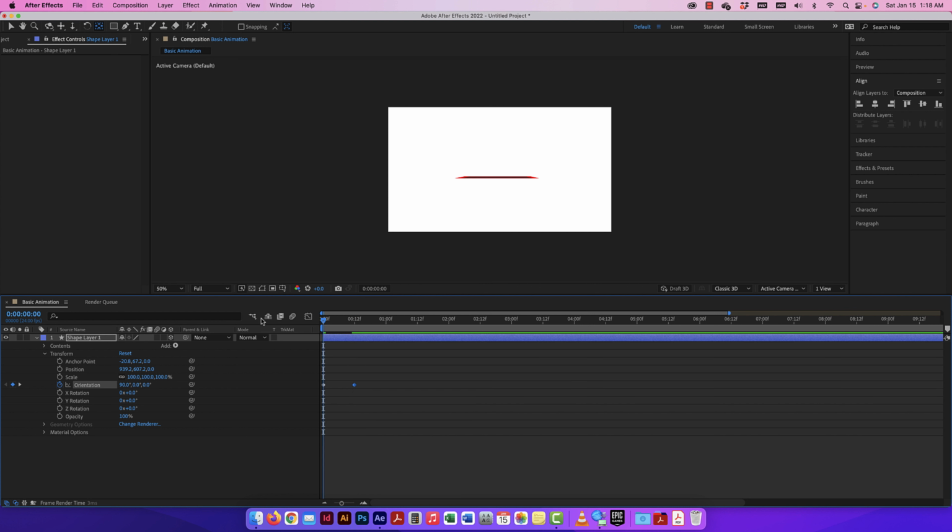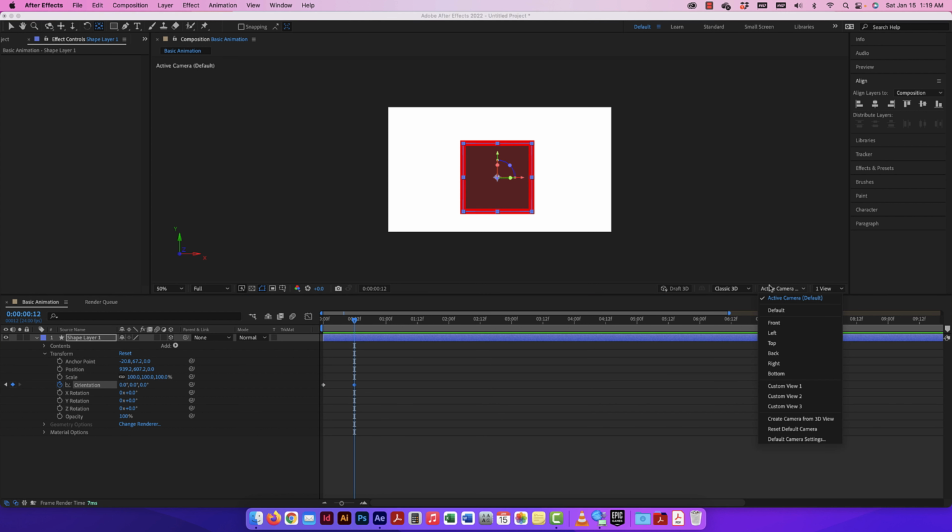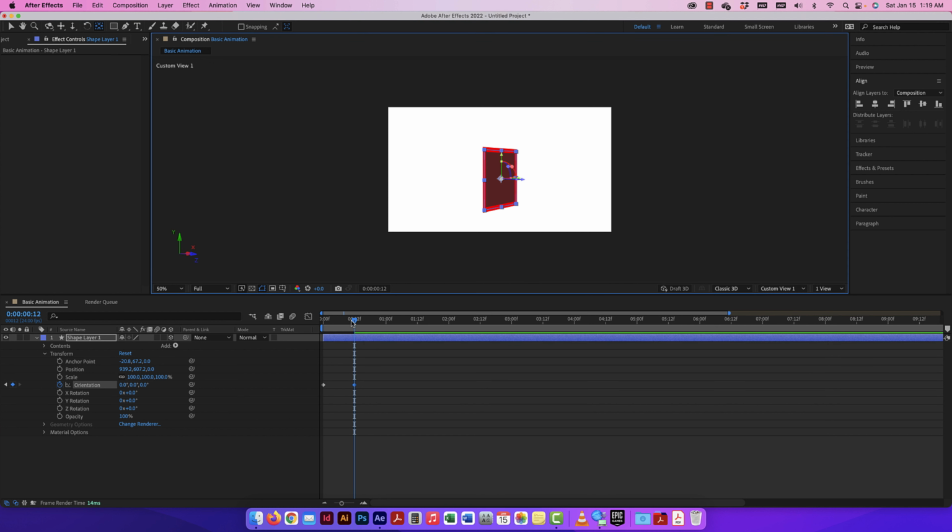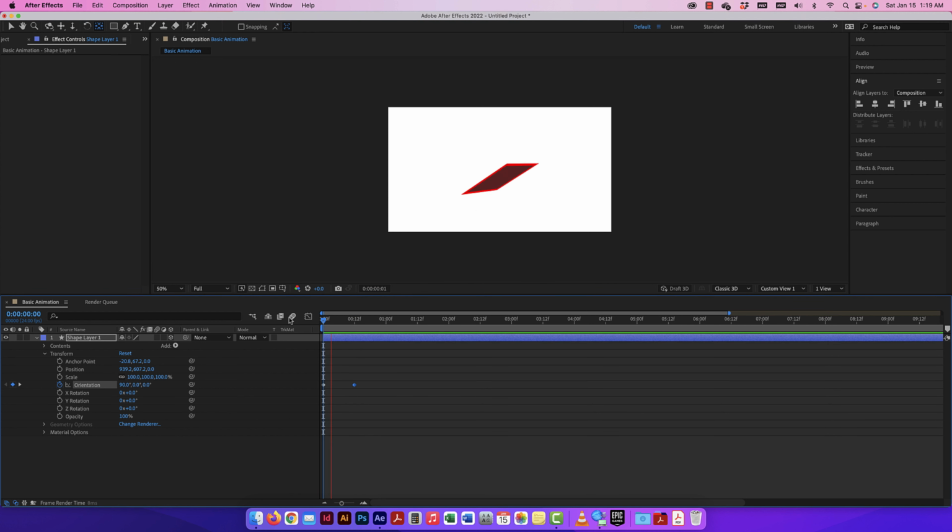There's my animation. So that's how we work in a 3D way, and it works out quite well for us. That's all I want to really show you on how 3D works and how we can animate in 3D space. And if I click on my camera, custom view 1, I can now see exactly what happened there in a 3D type of space.